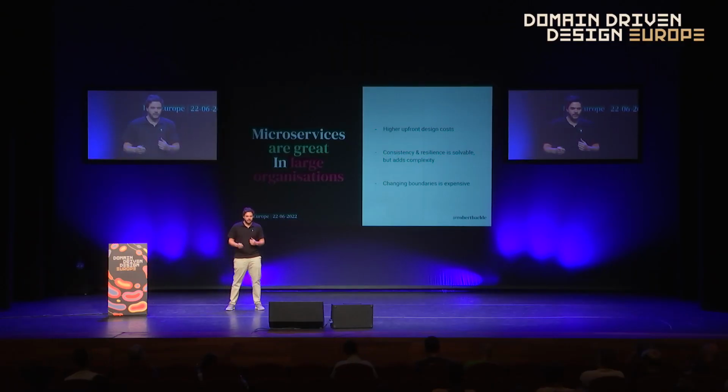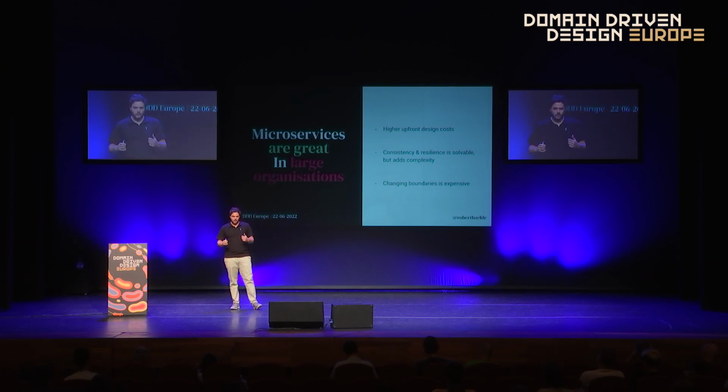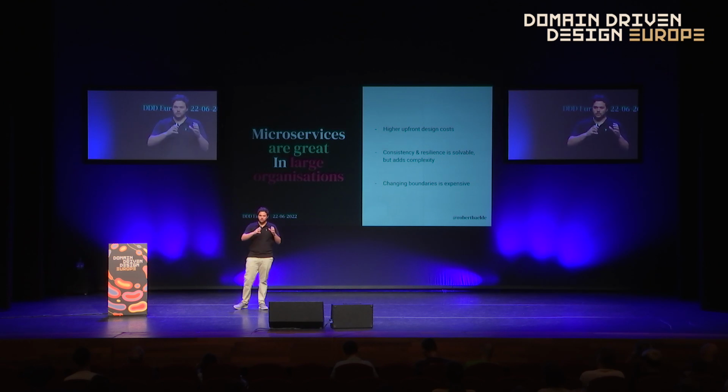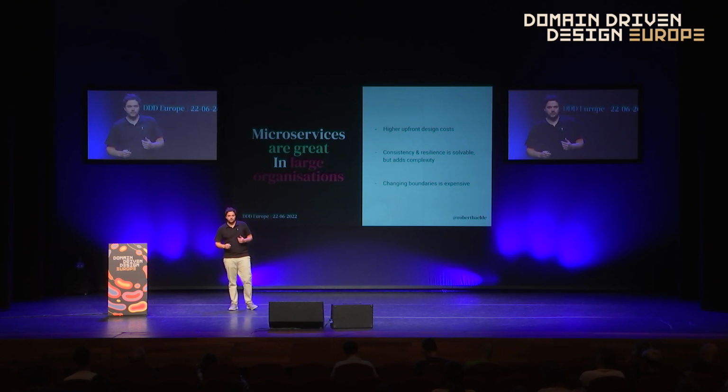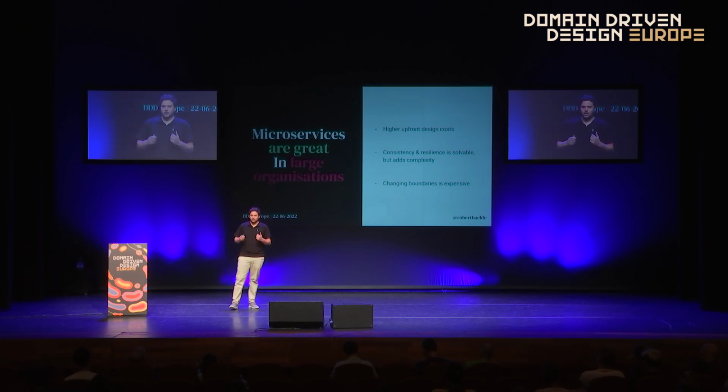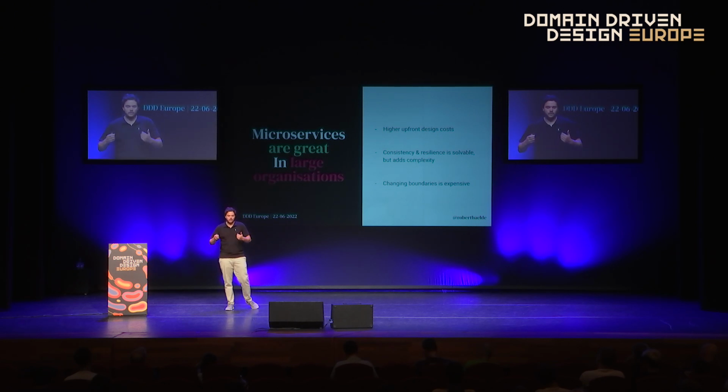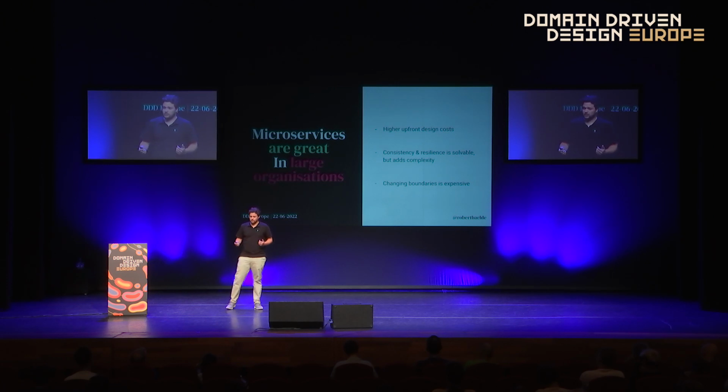If you discover that your boundaries are wrong with microservices, you now need to move components from one code base to another. You need to introduce new communication patterns. You need to make a new design. So a lot of time is actually spent refactoring to the right boundaries, if that's even possible at all.